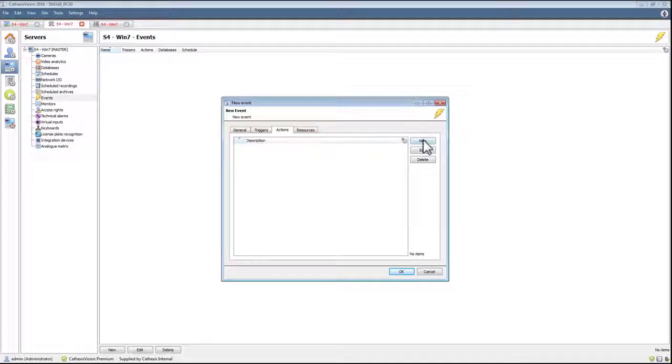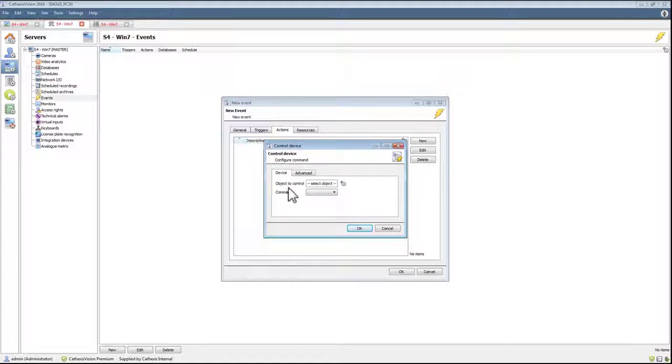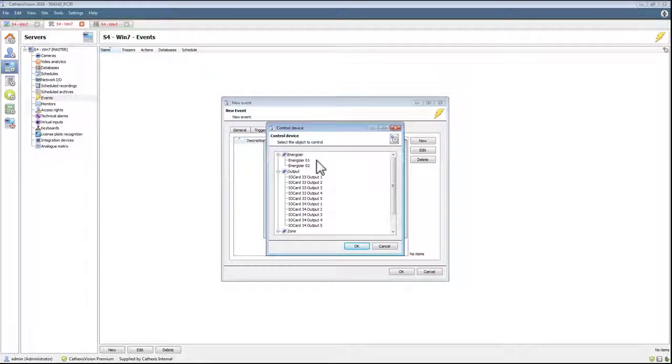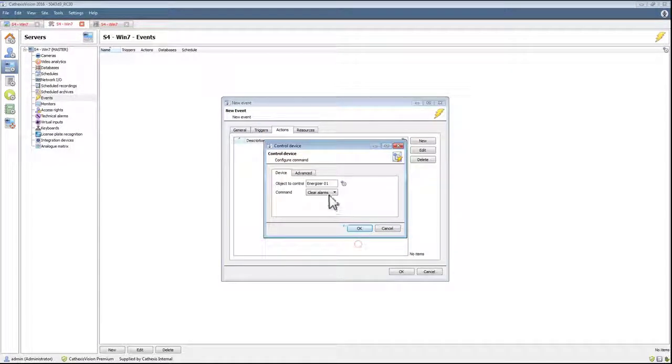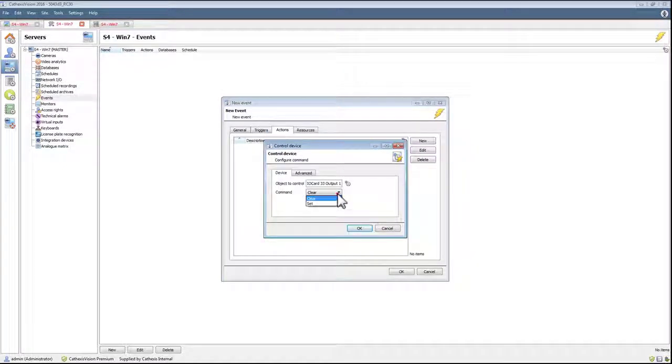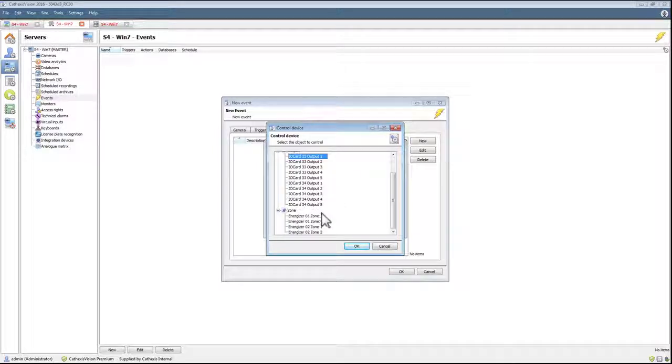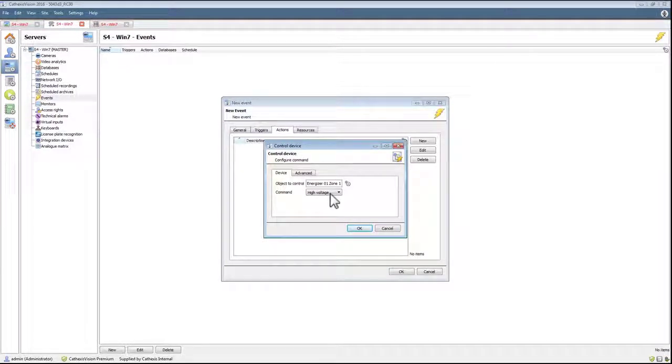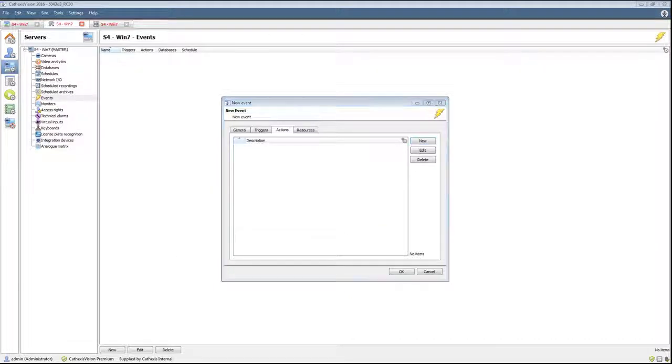Once the trigger is set up, the objects on the Nemtek device can be controlled via the action associated with the trigger. The energizer can clear alarms. Outputs can be set or cleared. The zones can be set to high or low voltage as well as on or off. These events will be recorded in the integrations database.